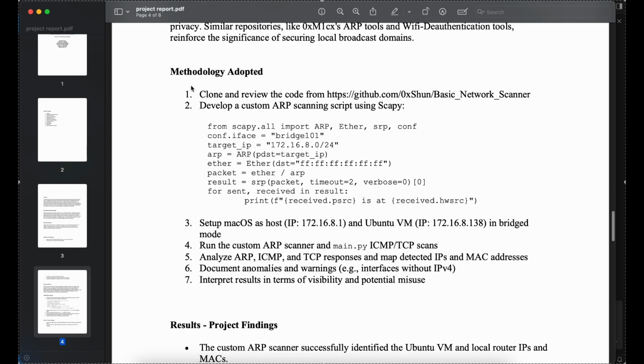And here is the method we adopted. First, we clone and review the code from the GitHub address. The repo is Basic Network Scanner from 0x sun on GitHub. Then we create a Python script like this and run it to give the scanning.